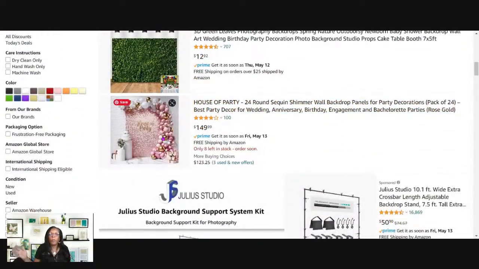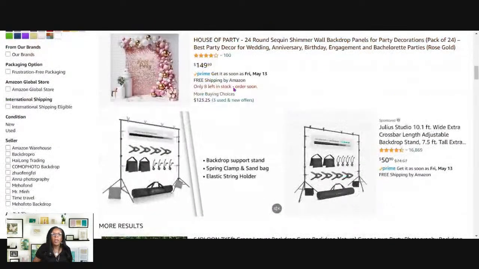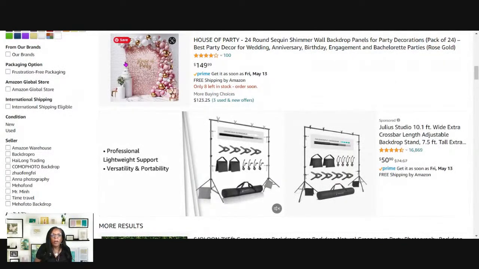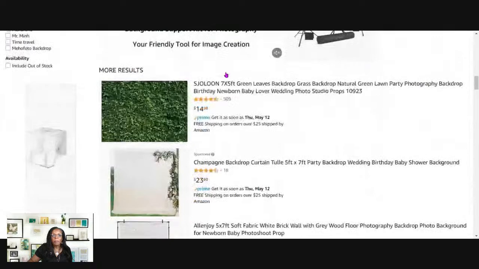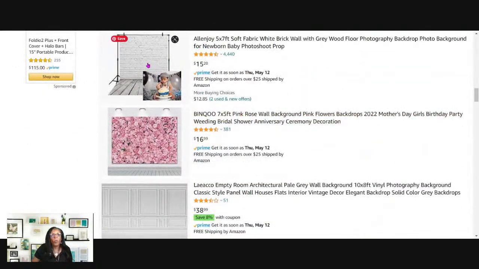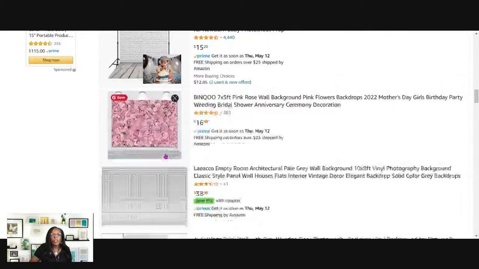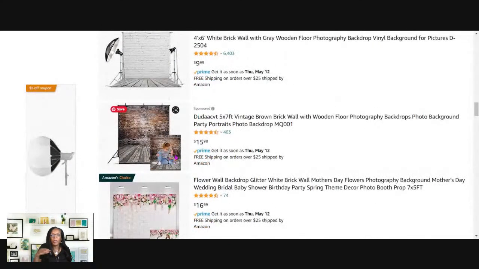If you're doing some type of a party, you can hang this kind of house party type of thing on a wall. Again, these backgrounds are not real. You're not going to get the balloons. This is a picture of the balloons, all right? But they come in different sizes, and you can get things like brick walls, flowers, $16. So there are lots of different background images that you can, without having to have a green screen, just hang on your wall and then you're done.